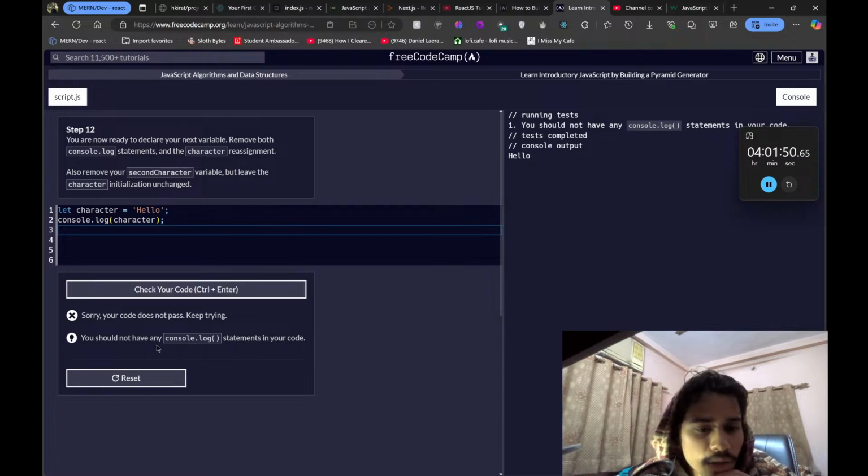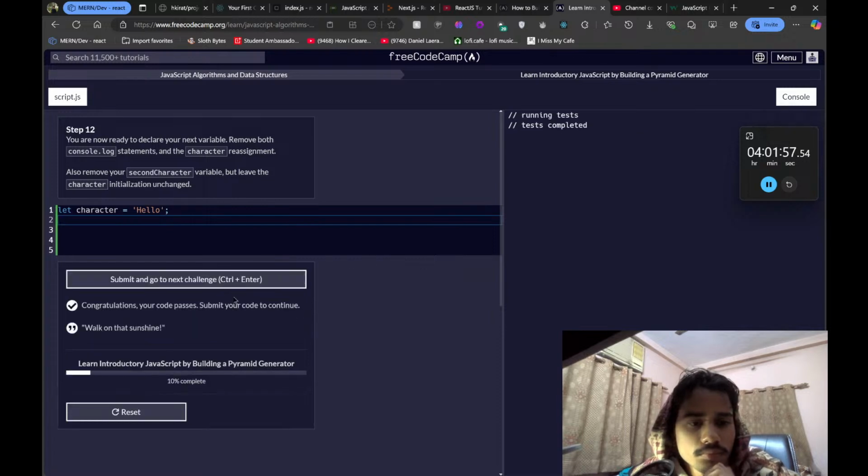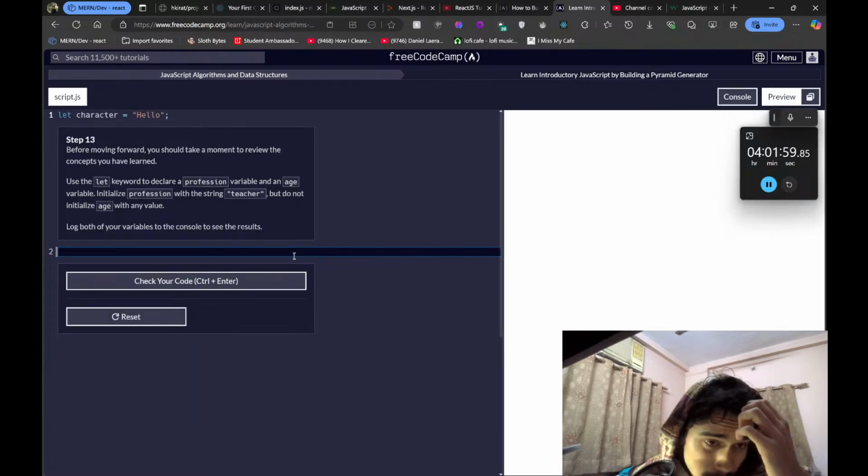You should not have any console.log statements in your code. Oh, nice.